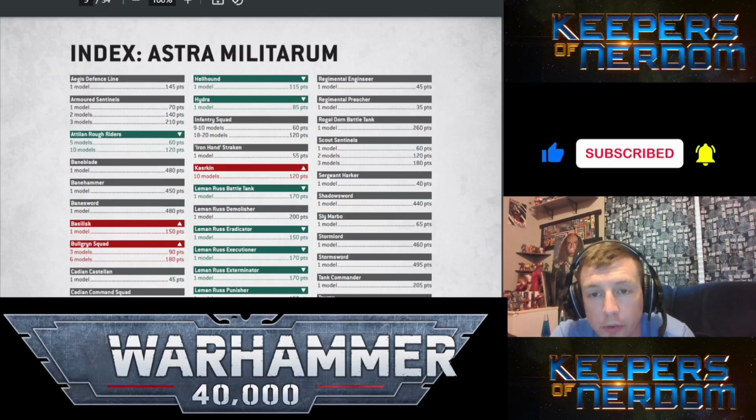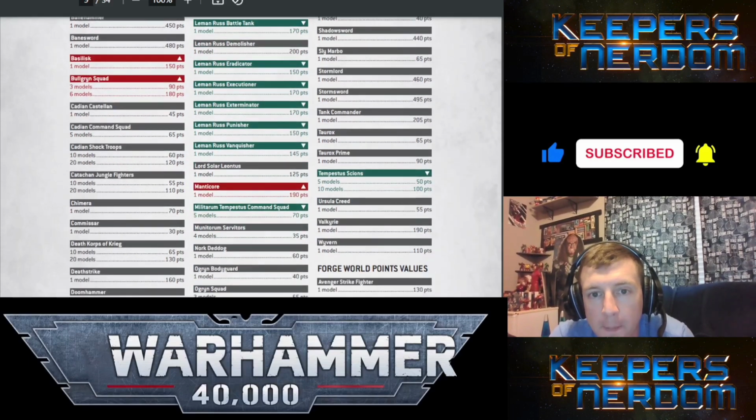Carskin, 10 models. There's just 10 models. There's nothing else you can take. 120 points from 100. Dang, that's a 20-point increase. Lehman Russ, Battle Tank down by 10 points. Wow. Eradicator down 10 points. Executioner down 10 points. Exterminator down 10 points. Punisher down 10 points. Vanquisher down 10 points. Okay. Interesting. Manticore. Manticore was 180. It is now 190.